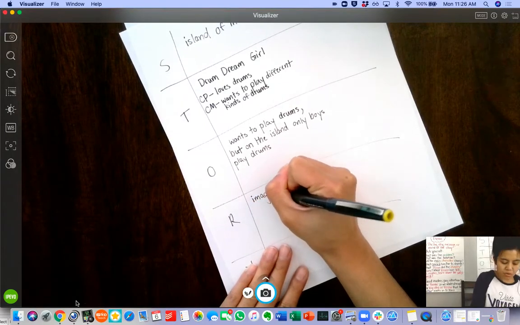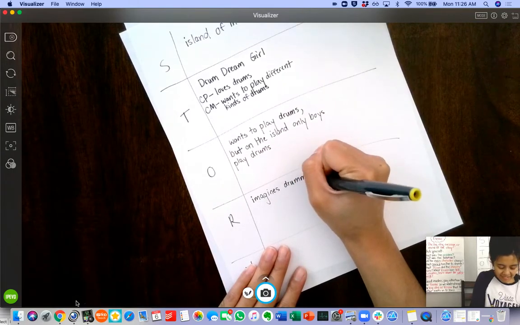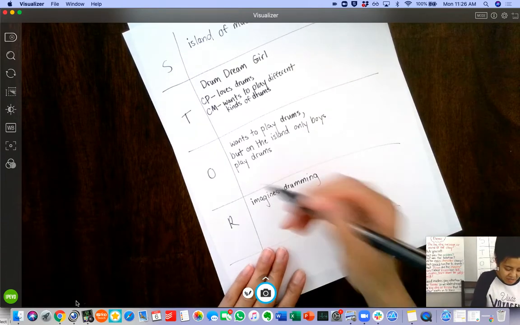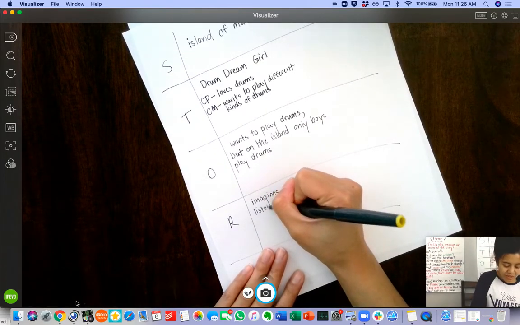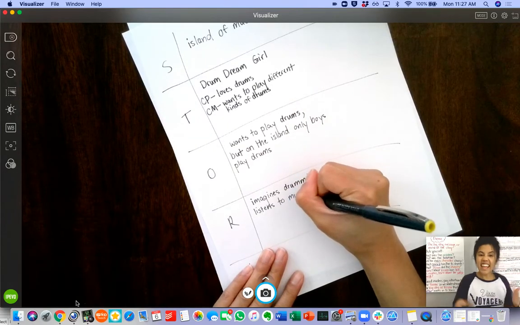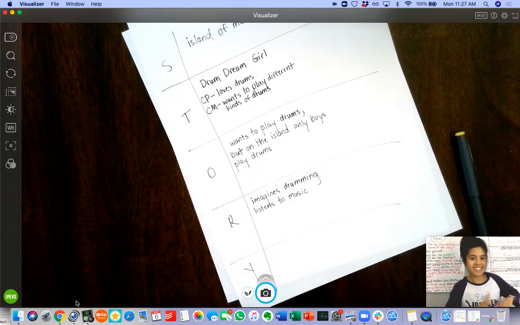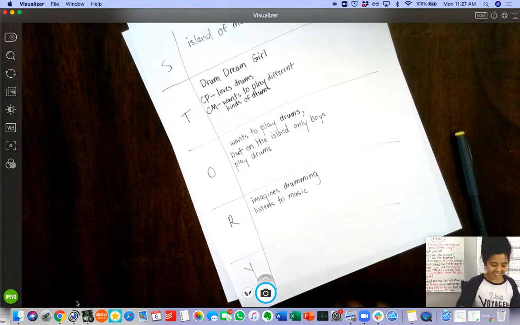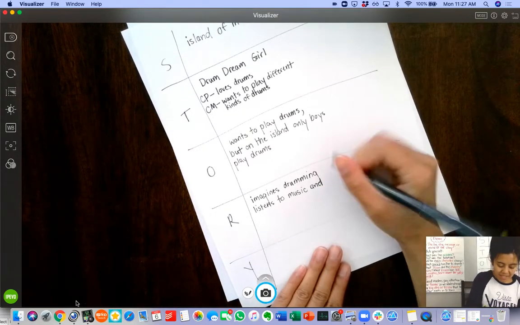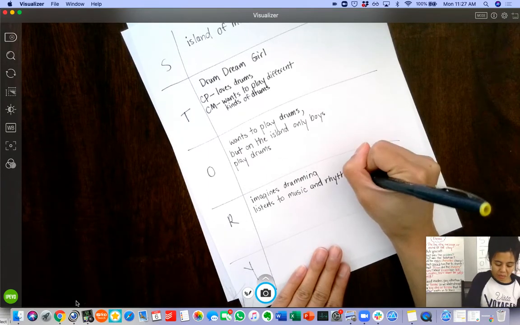Imagines drumming and listens to music and rhythms. Rhythms are those repetitive sounds that make a pattern. And rhythms around her.